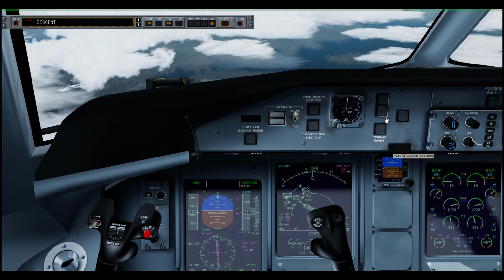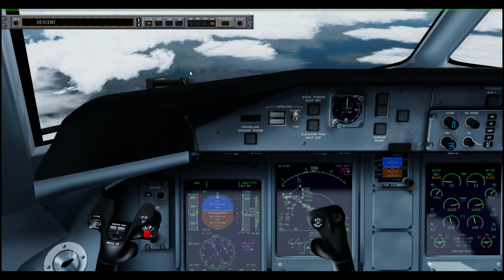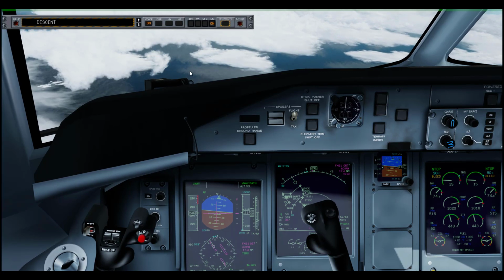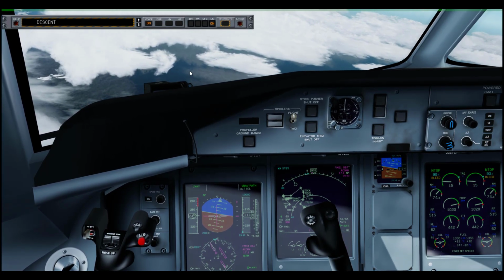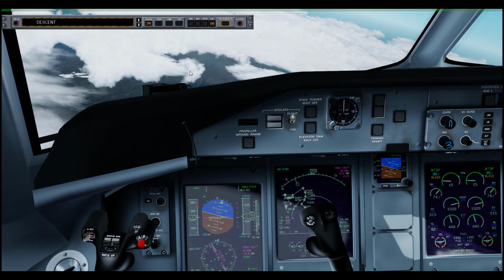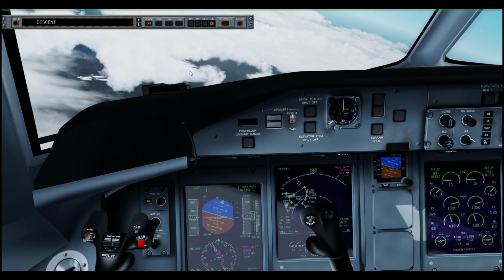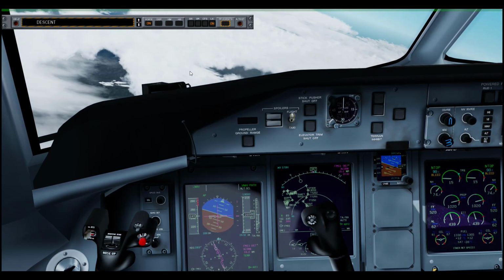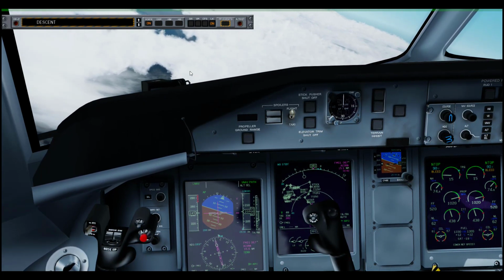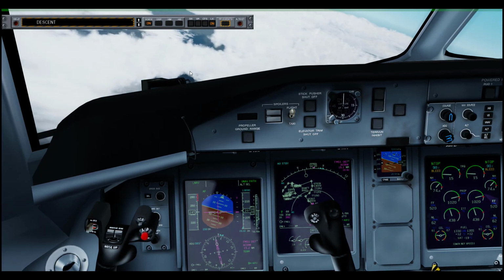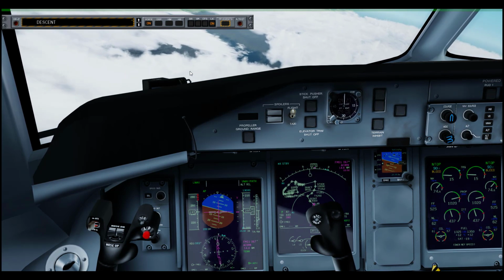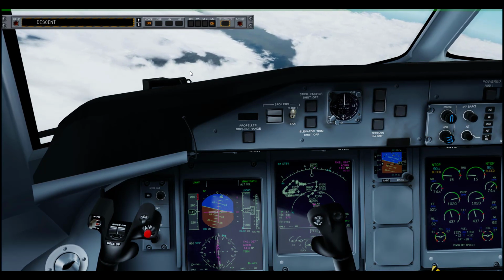All right, so we didn't do it, but let's unmute and do our descent checklist. Descent checklist. Cruise power set. Set and check. Cruise power set. Check. I'm trying to see where that is. Set and check. Cruise power set. Where does he say that? I'm looking at the... and it doesn't say that anywhere.